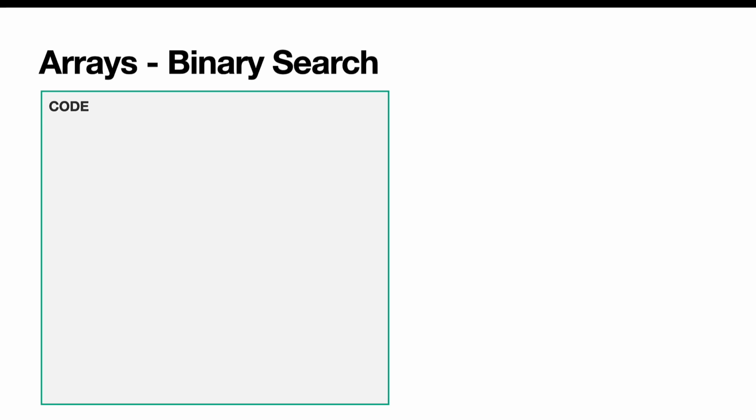Let's now look at the code for binary search. We define the method for the binary search, and we pass the search array and the search key k as parameters to the method. This method returns an int, which can either be an index of the array if the search key is found, or -1 if the array does not contain the search key.